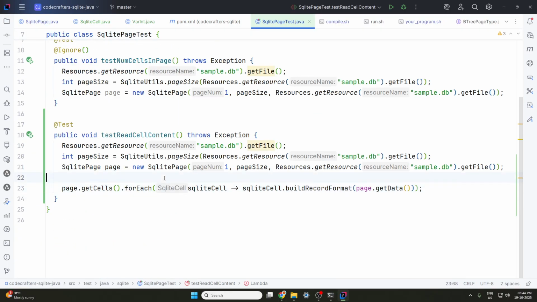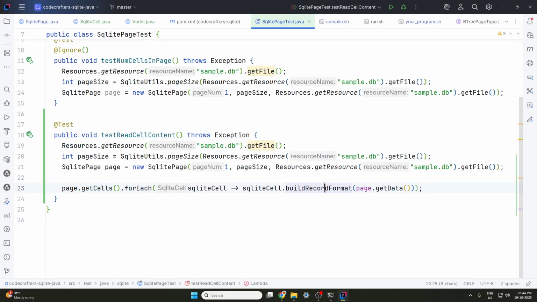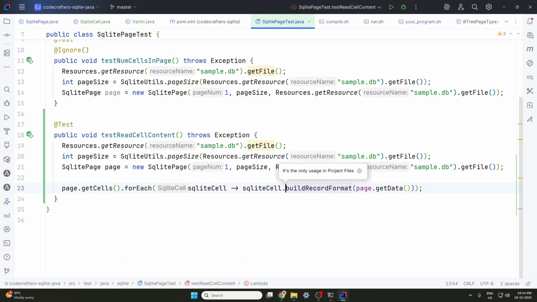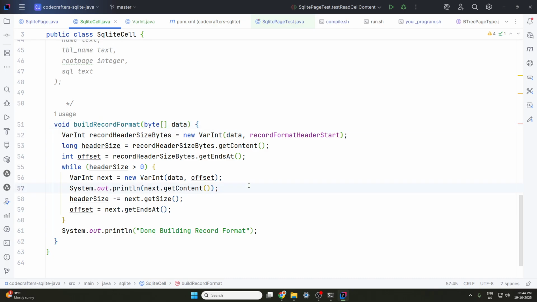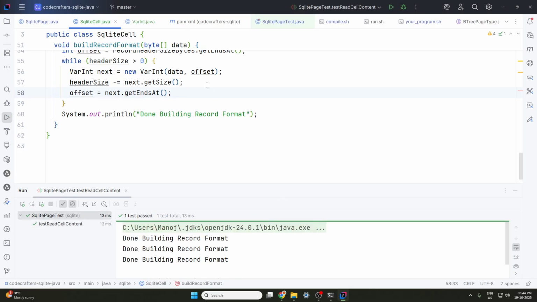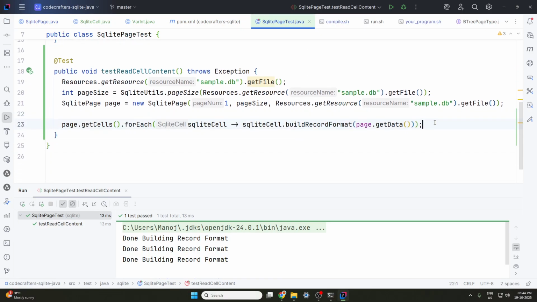So let's get the third cell and see how it looks like.